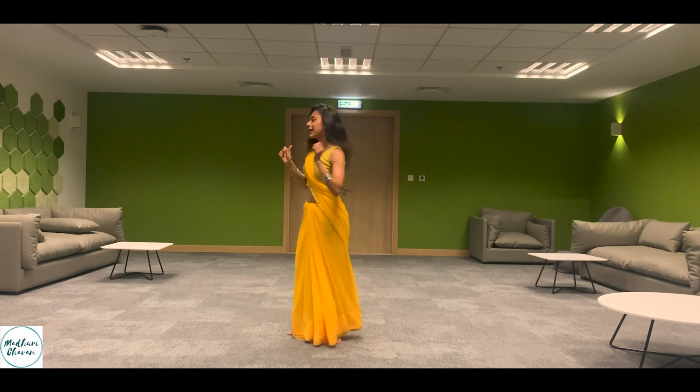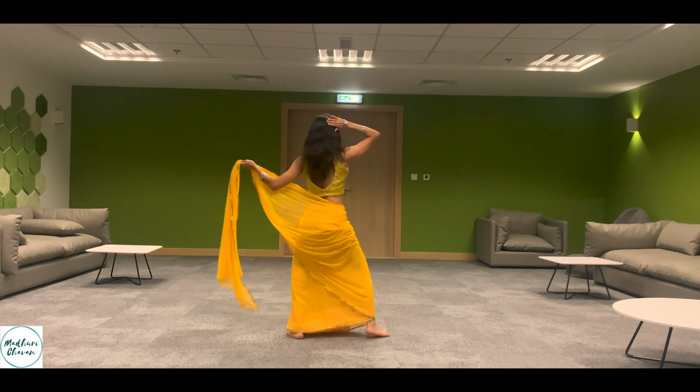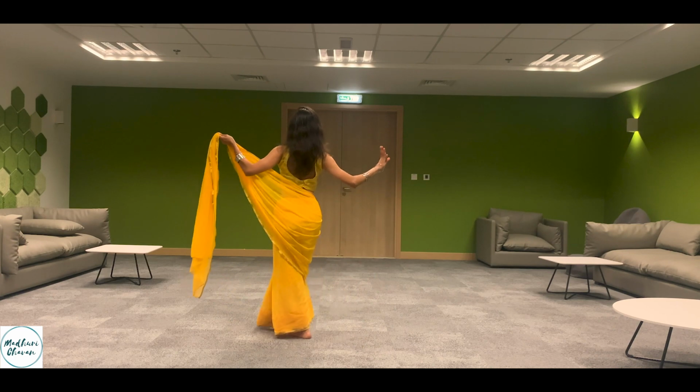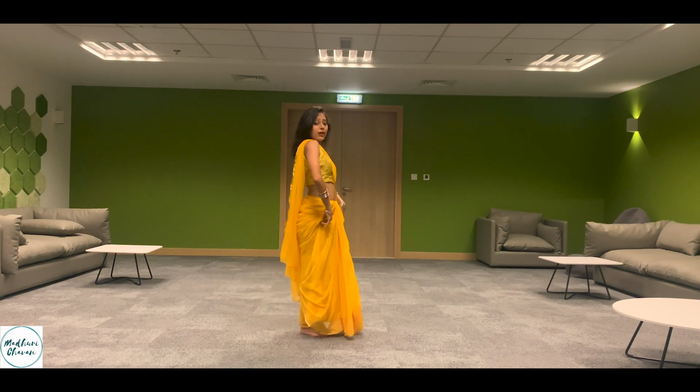Let's do it facing back. So we finish here. 5, 6, 7, 8, 1, 2, 3, 4. From here, you'll take all 4 counts to turn forward and then keep rolling your shoulders.